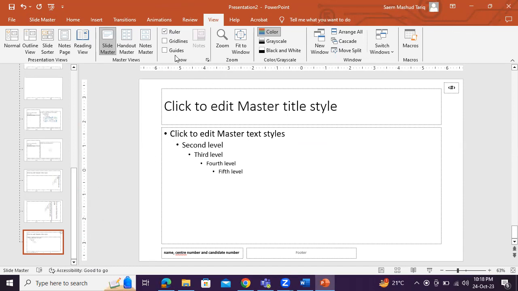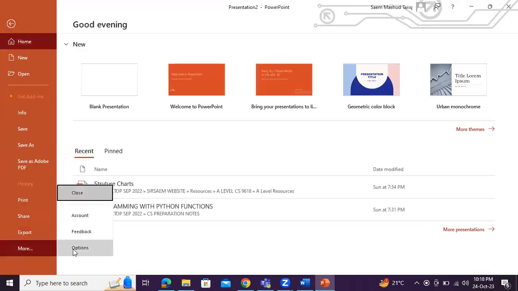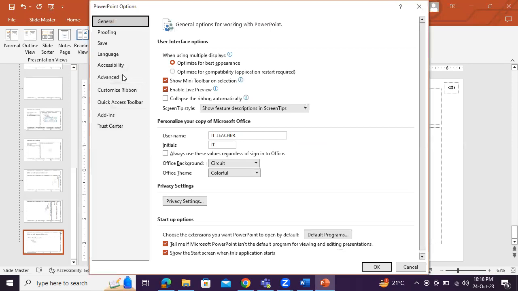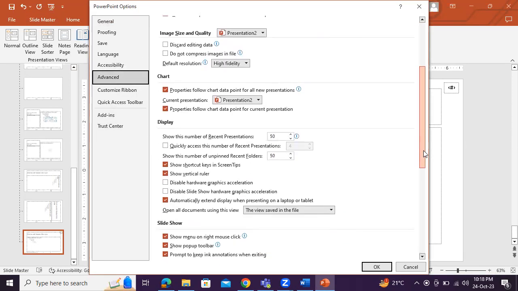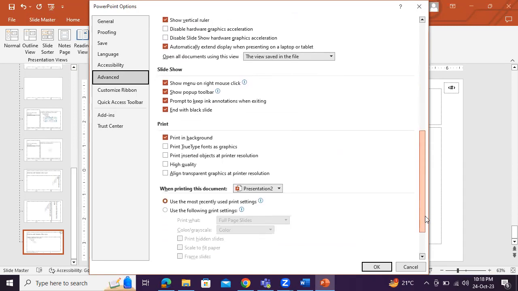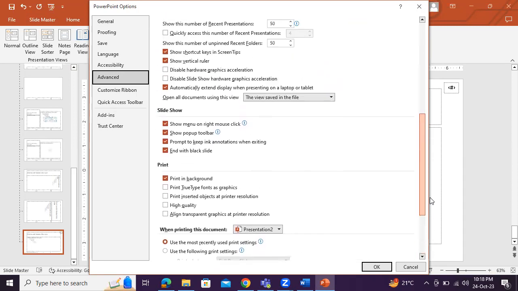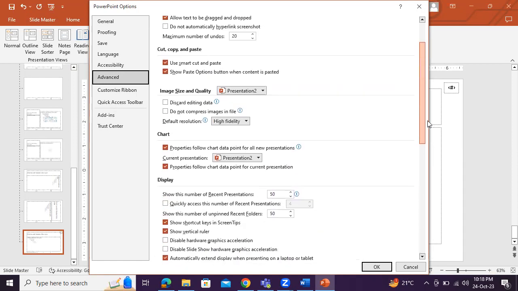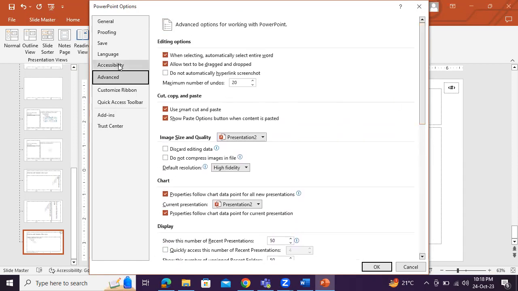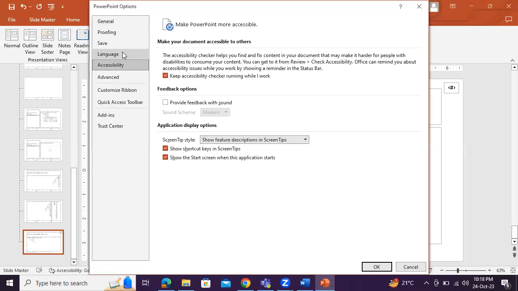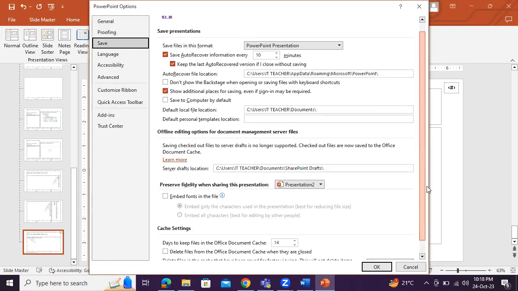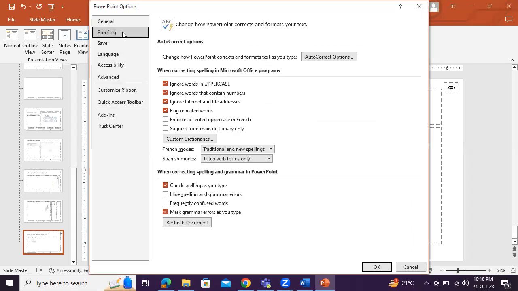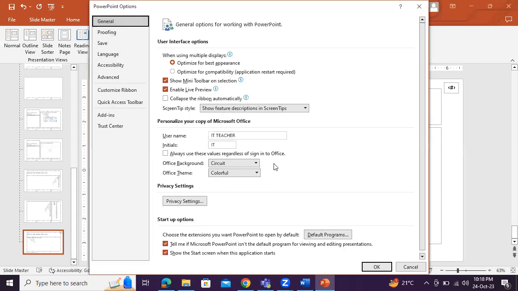Or I can even change the settings, options, advanced, and just 1 second. It is in Word, but it's also over here somewhere. If it's not, no problem, we can do the other way as well.